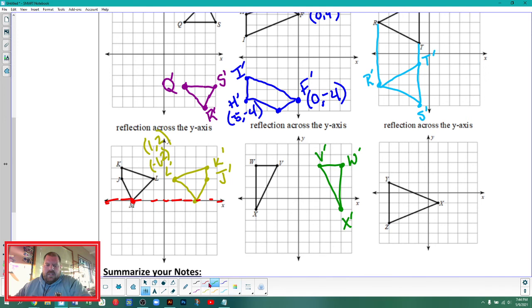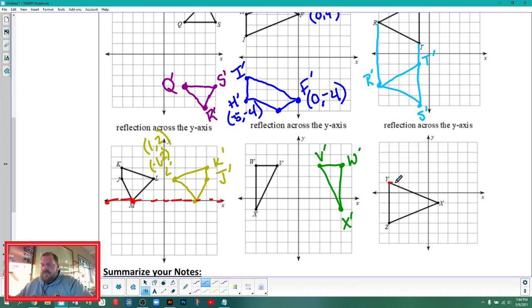Okay. Now on this last one, something weird does happen. Something that we haven't really seen yet does actually happen over here. I want to reflect this across the y-axis. Okay, but I have points in the shape that are on each side of the y-axis. So that's kind of weird to think about. We don't really have that scenario happen with a mirror. That's not something that can happen for us. So that is a little bit different. But we just follow the same rules.